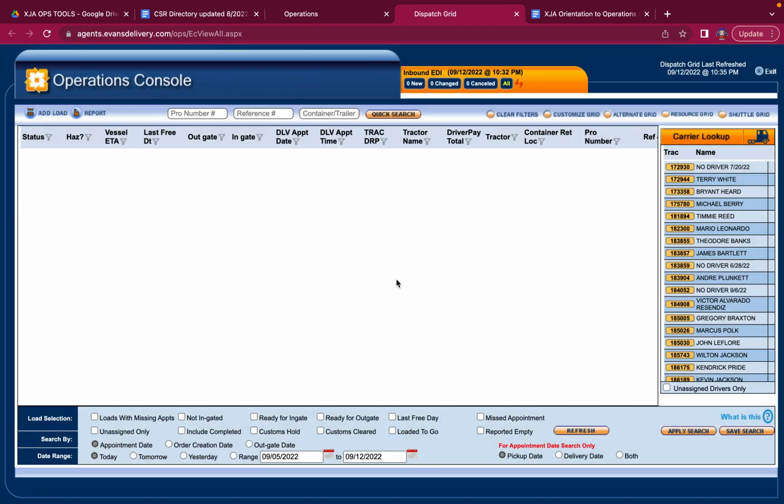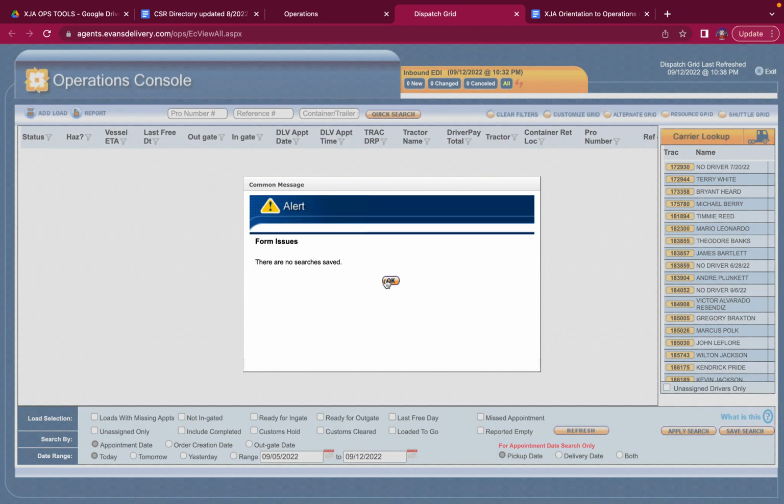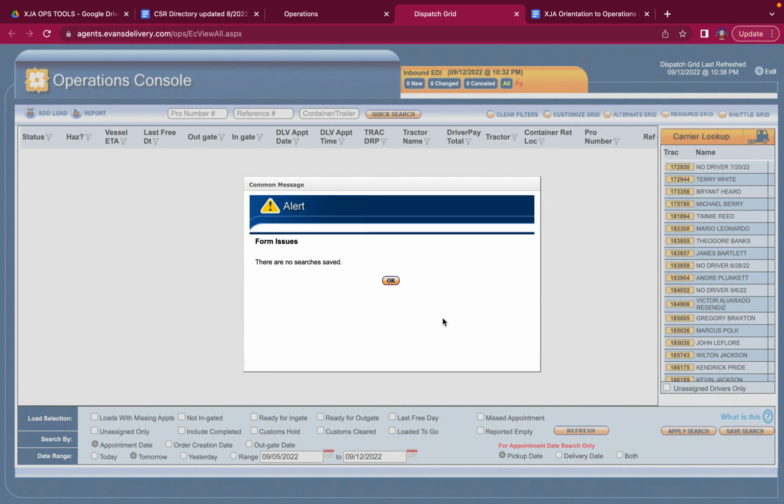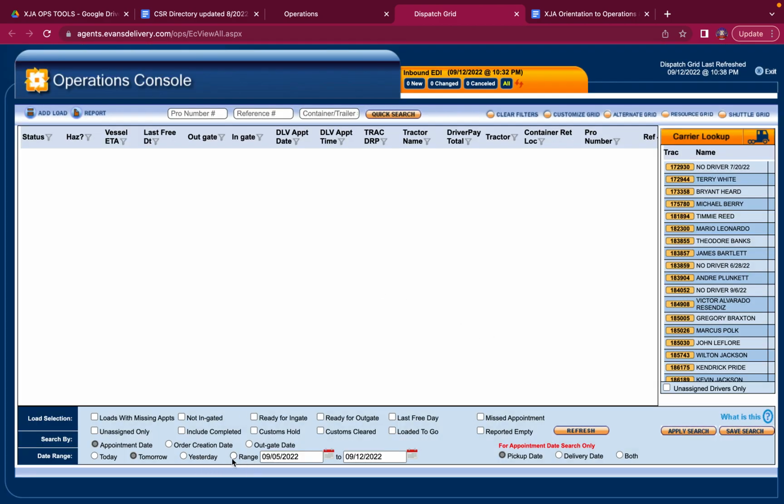There are no appointments for today. Let's try for tomorrow. You know what? Let's try this. Let's refresh it. Apply search. Yeah, no appointments for today. Let's try tomorrow. No appointments for tomorrow. Let's try a date range.